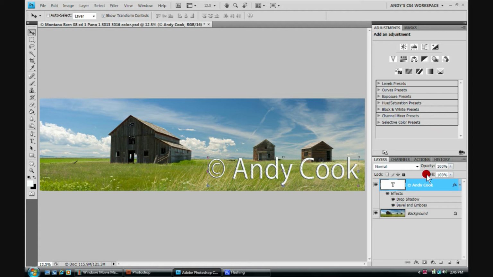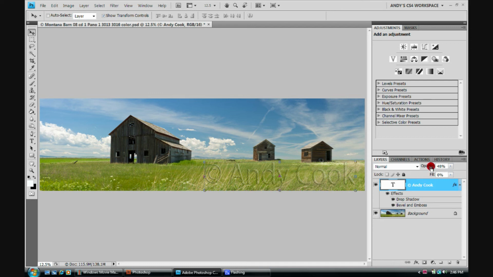Now for creating a watermark on an image, this is a real neat way to do it. You just take the fill down to 0, and then you can adjust opacity down to whatever you might like that to be. I don't really like how that's positioned, so I'm going to move that down a little bit more, and then take that opacity down even lower. And now you've created a nice, relatively non-distracting watermark on an image.